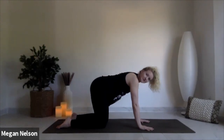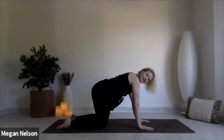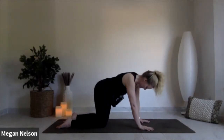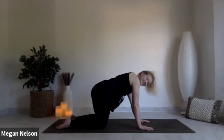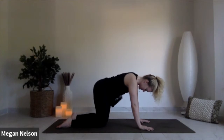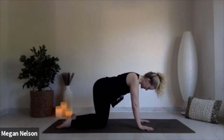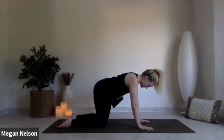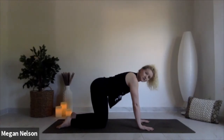And then come back to a flat, neutral spine. Take a moment to rock the hips to the right, rock them to the left. Getting out any creaks, starting to open up the hips. Coming back to a still tabletop for a wrist stretch.